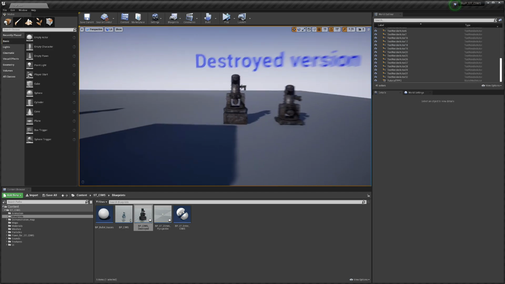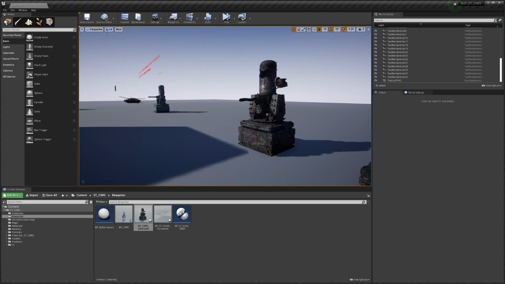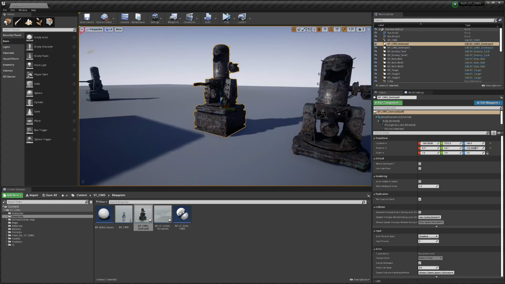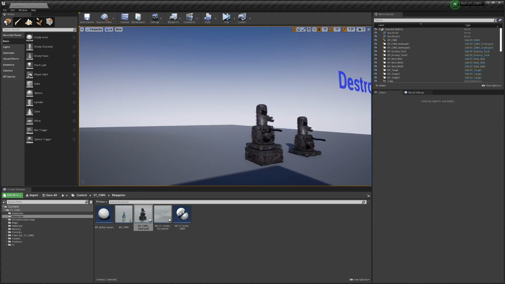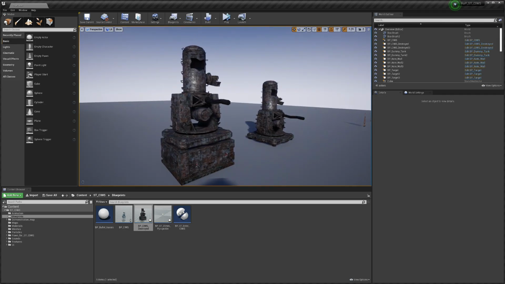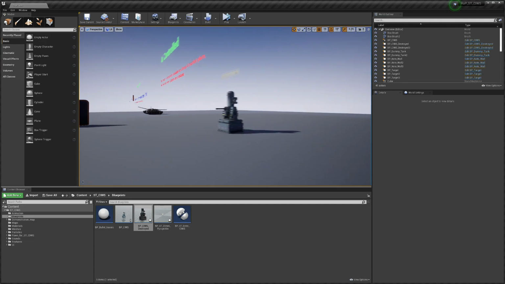Of course, just to mention, we have destroyed versions of the CIWS, and it will spawn dynamically based on your setting. If you hide this spec, it will spawn this one, if you leave it default, it will spawn this one. So yeah, all of my projects have a destroyed version at this point, so I kind of forgot to mention it.